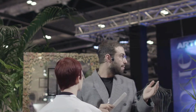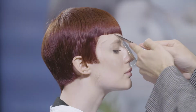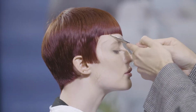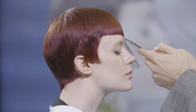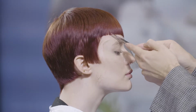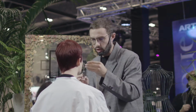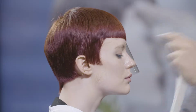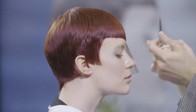Now, if I look at the camera, it's probably going to tell me what's happening. Now, from here, I'm going to work with the point of the blade, just to make it quite sharp. Now, when you work with these outlines, you kind of need to step back. If I go too close, I lose the bigger picture here, okay? Now, I feel that the fringe is dropping down too much, so I sort of want to lift the hair a little bit.